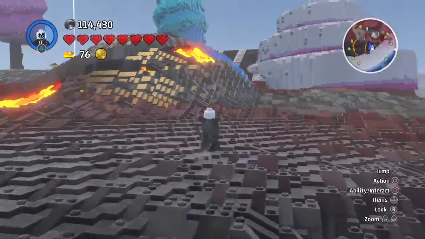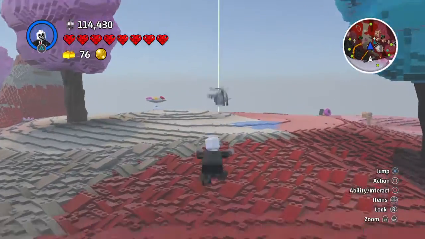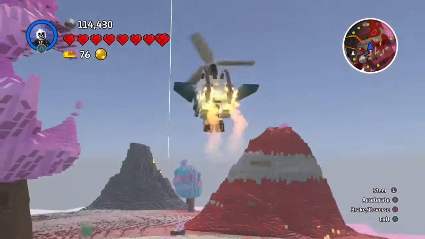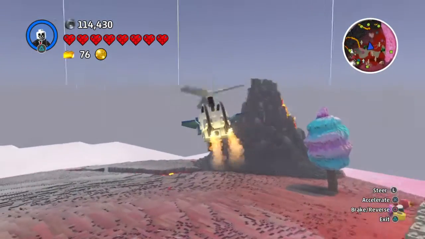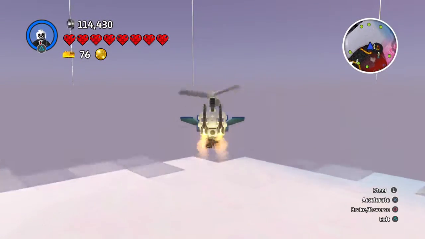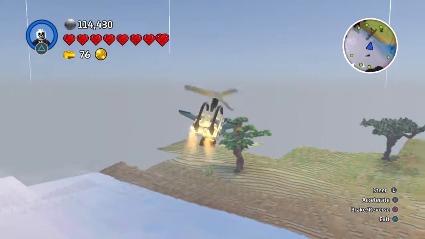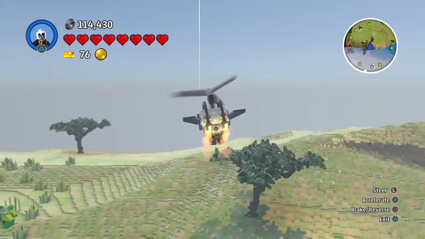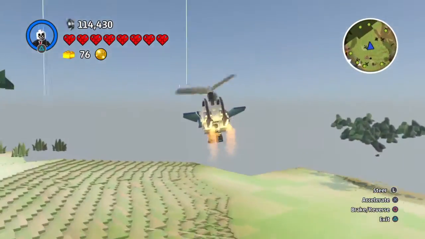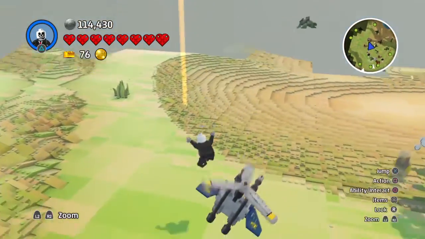Okay, so I'll share my little cheat that I know. First, get on this. We're going to another land. I want to show you something pretty cool. There's a big explosion. Okay, there we go. So I'll show you my little cheat.